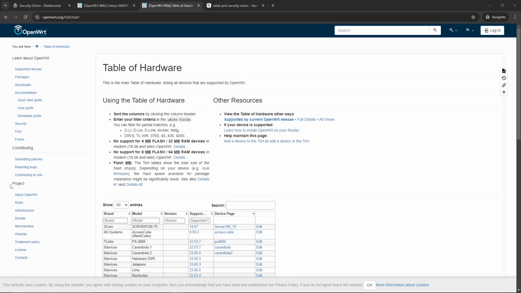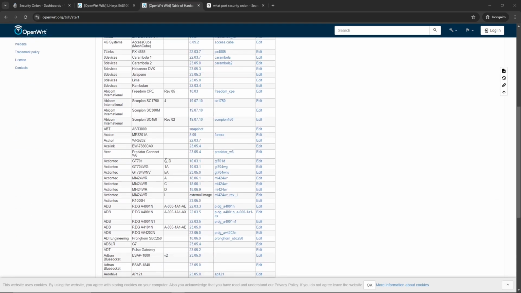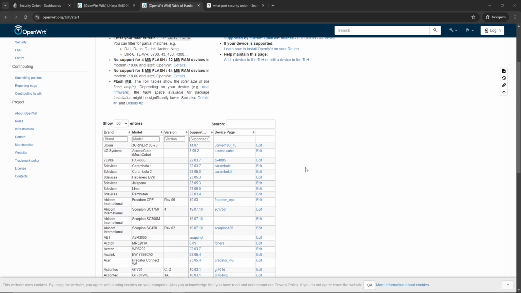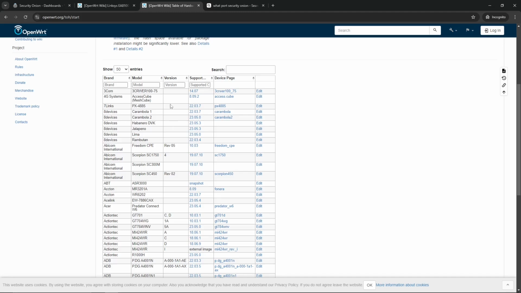So to start, you're going to want to head over to openwrt.org, and go to the TOH, or the Table of Hardware, and in there you'll be able to find the different versions and whether it's compatible or not. Once you find yours, go ahead and find the support and device page.